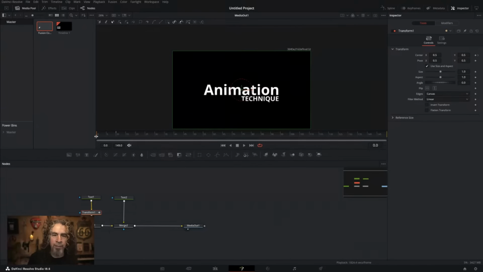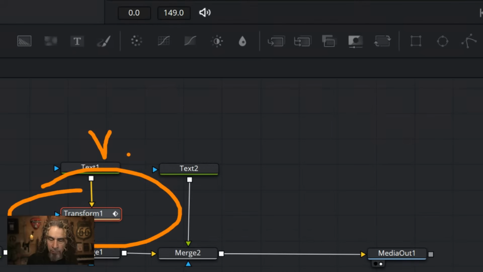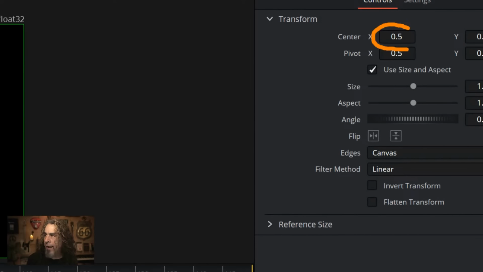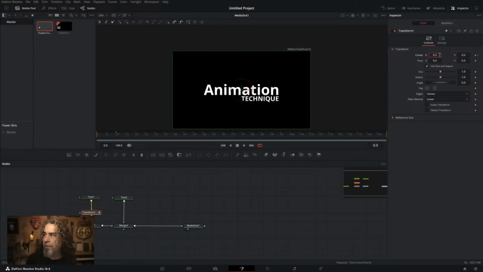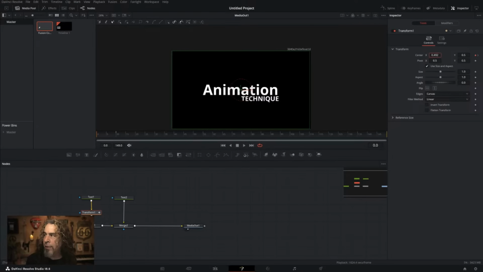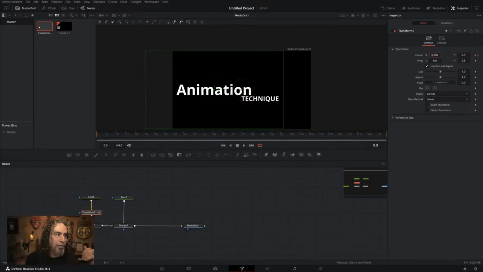We've already added a keyframe to this transform node of the first word. So with transform still selected for this text layer, I'm going to go to the upper right inspector and grab that X, the left and right, and push the word all the way off screen to the left. I'm going to left click right where it says 0.5, that's the default start point, and drag to the left. See what's happening to the word animation? It's going left and right, staying perfectly horizontal. It's not going up or down. I'm only using X and I'm pushing it right off screen.